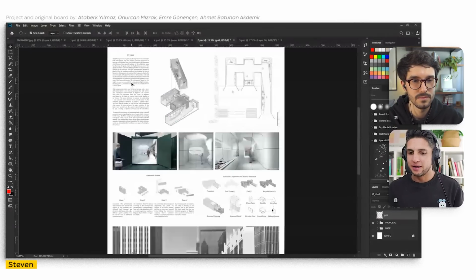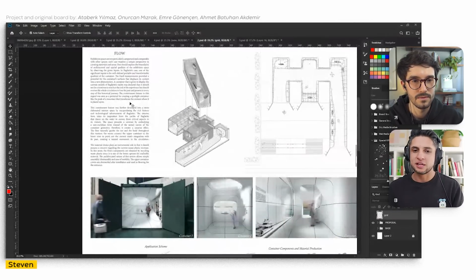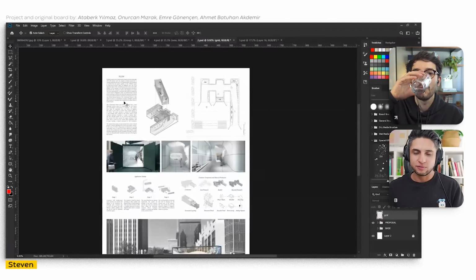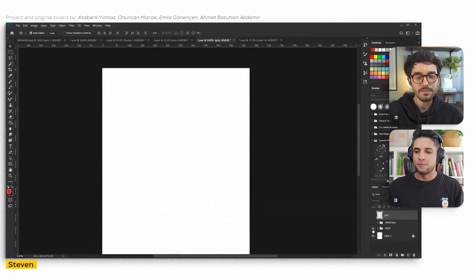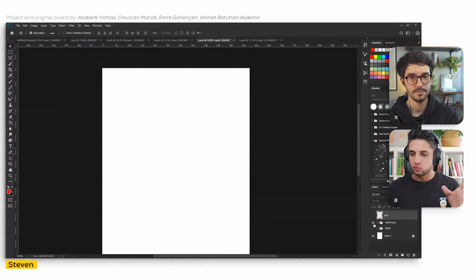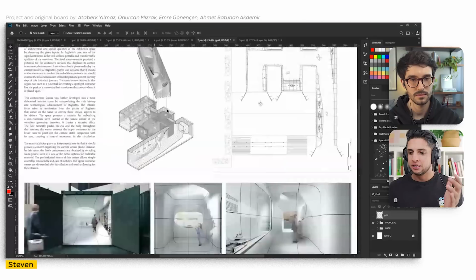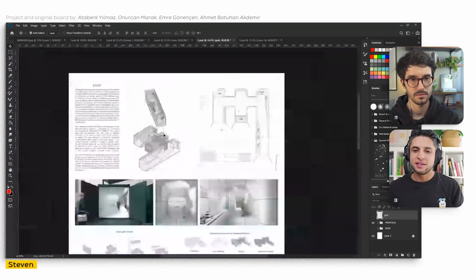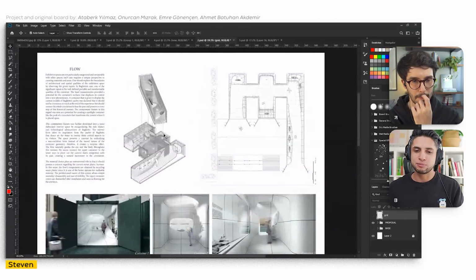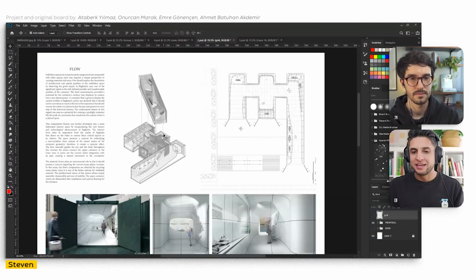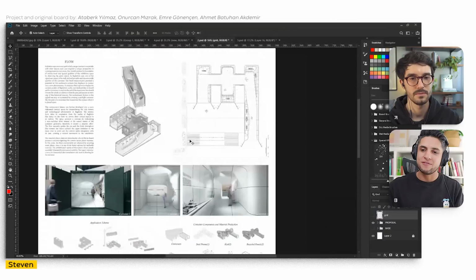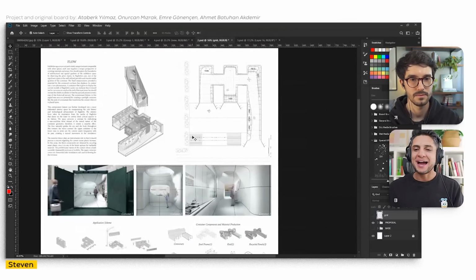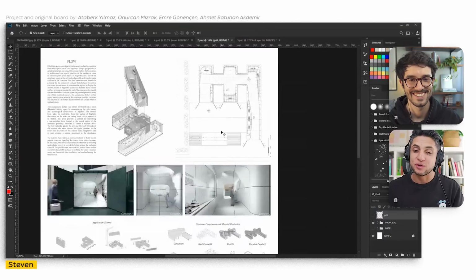So in my proposal, what I did was leave the same amount of text at the beginning, so it could be read first, and leave this exploded diagram, which I thought was the best drawing of the whole board, to be read second. Here you can understand the whole building, you can continue reading the presentation board, but here we have the essence of the building. And of course I paired this up with a floor plan, which I thought was really interesting as well.